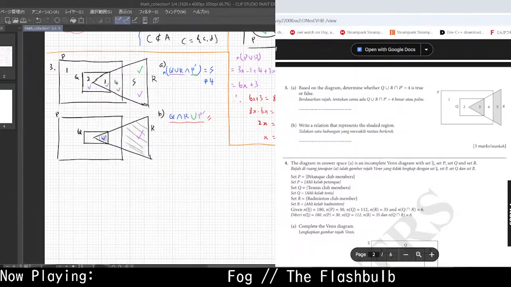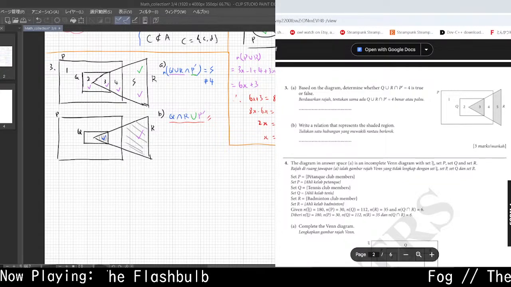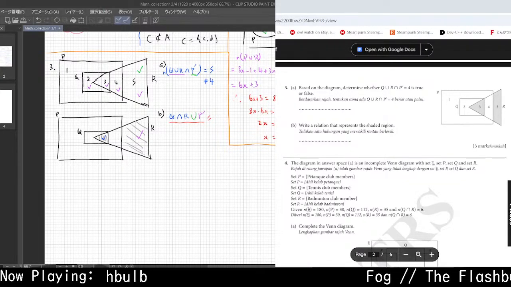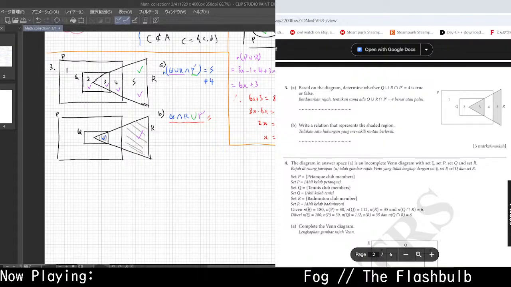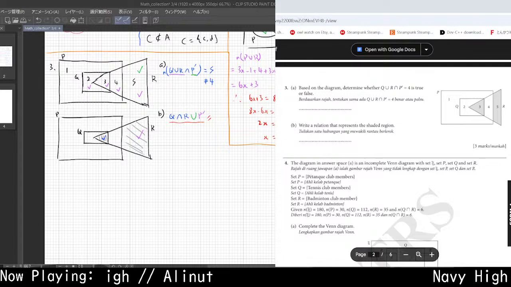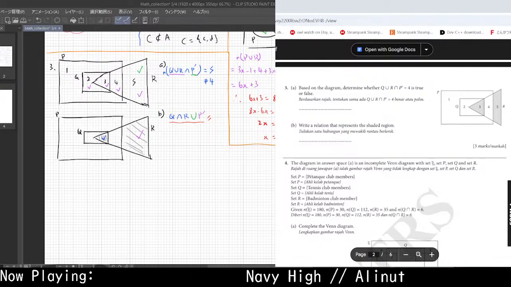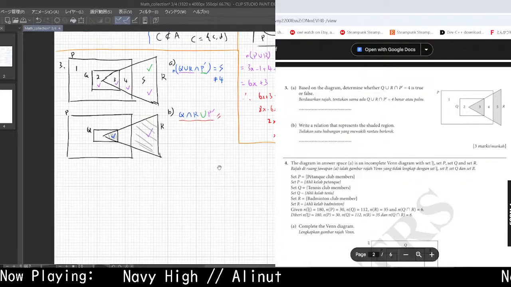So there will be questions like this that ask you to represent the shaded region in a certain relationship. There are questions like this in paper 1. You can guess obviously, because you can try and error since there are 4 options. But if it comes to subjective questions like these, then you just want to reason it. If the shaded region you can't do in one single step, just split it into 2 different regions and do it 2 separate ways, and then after that just union them together if possible. So that will be that. Next.